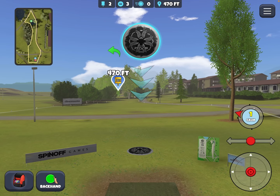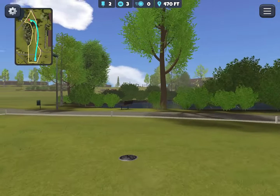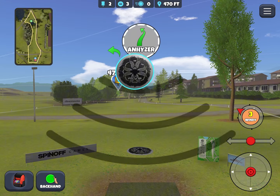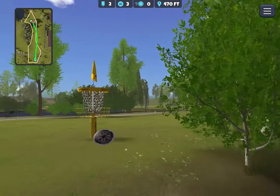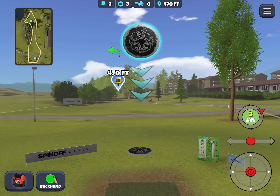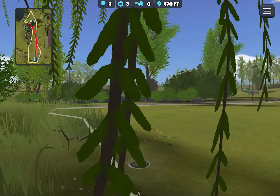Almost made it back in there — not 100%, but then again, few things are. That's way too much anhyzer. Let's see if it skips across this water. It didn't skip across the water, but it ended up in bounds with that heavy fade it has. This is one of the worst winds — got to give this a full disc worth of anhyzer at least, and even that might not be enough. Let's see if we can get this one in bounds. Skipped across the water that time. I'm not trying to use the water skip, but it is handy in that it will sometimes save you from the watery death just in bounds.